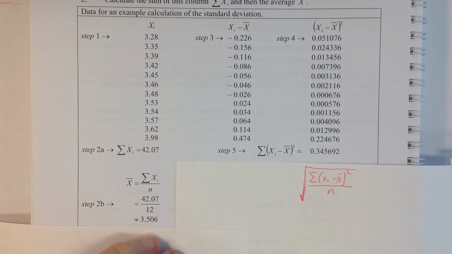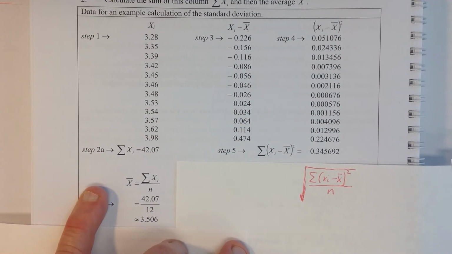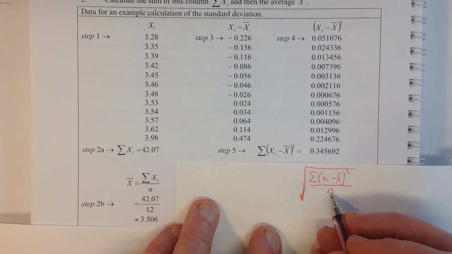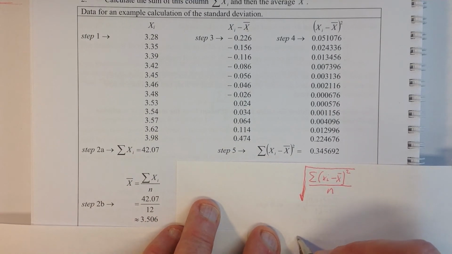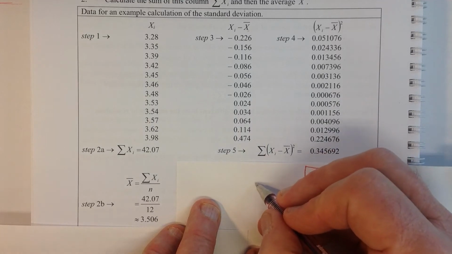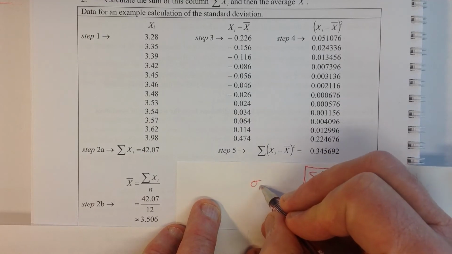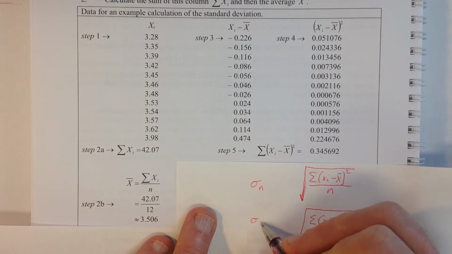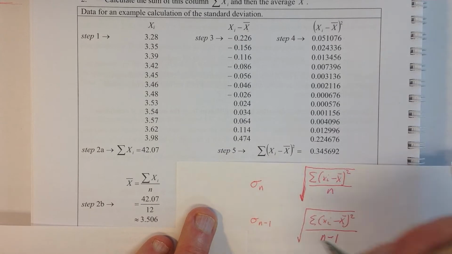Now in practice there are two formulae for the standard deviation. One is this one, that's the standard deviation of a set of numbers, and a more common one that's actually used is this, sigma xi minus x bar all squared over n minus 1. On a lot of calculators that will be sigma n. On your calculator, if you're doing statistics, that will be sigma n minus 1.